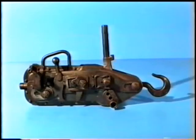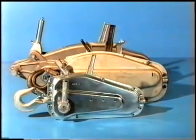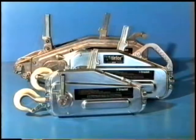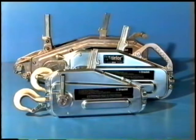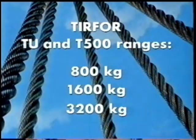Several generations of Tirfor machines have succeeded each other since the first Tirfor mines model appeared before 1940. Up to the 1970s there was the T range with its symmetrical jaws, then the TU range with its U jaws, heavy duty and very robust, models of which have been powered. Finally, there is the modern T500 range, lightweight with up-to-date manufacturing methods. 3 lifting capacities make up the range: 800 kilos, 1600 kilos and 3200 kilos. These capacities refer to a direct lift.